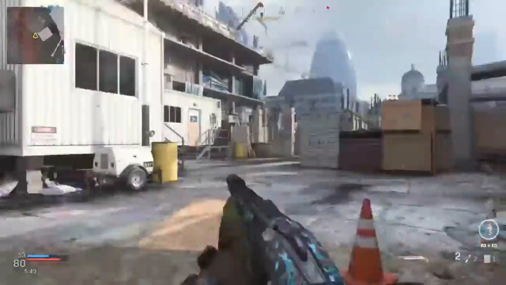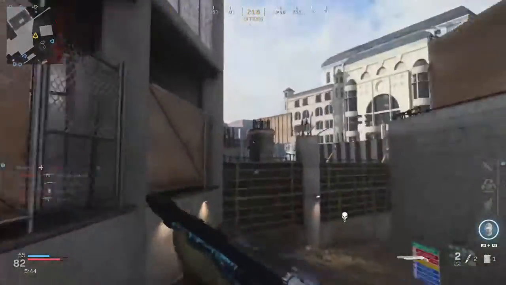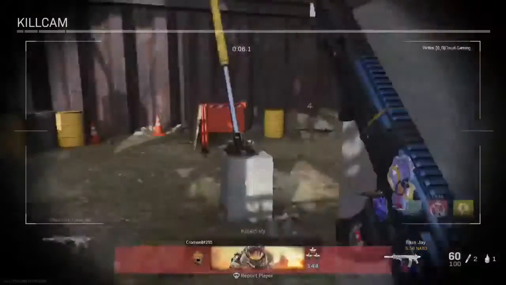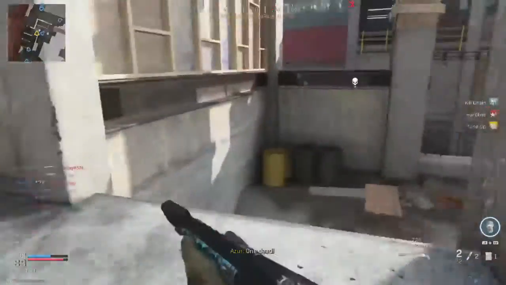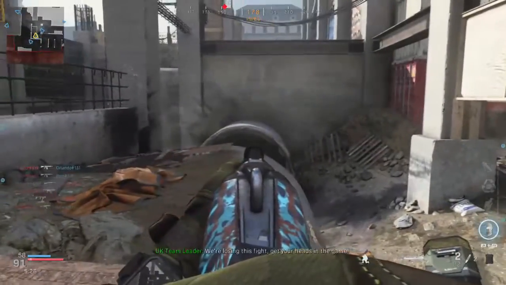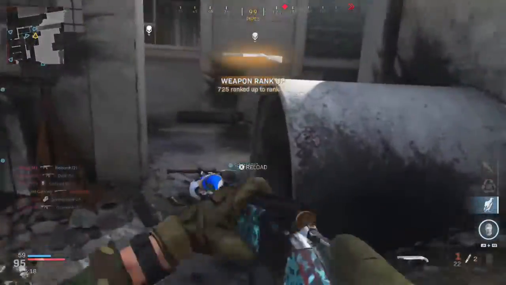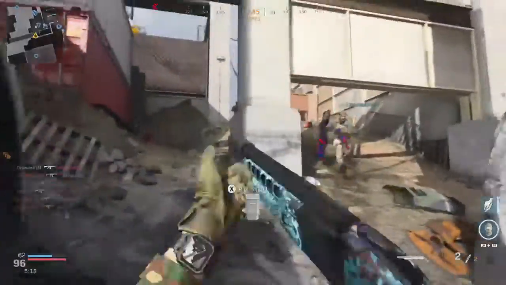I feel like there's somebody camping up here. Maybe not. I'm going super ninja right now. We're losing this fight. Get your heads in the game. There we go. Enemy at the cargo containers. Unlocked.